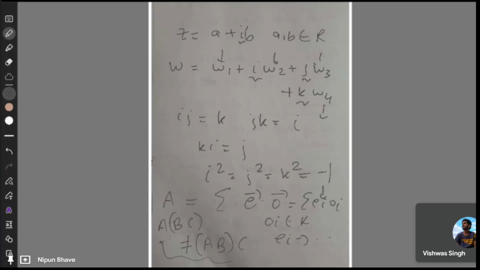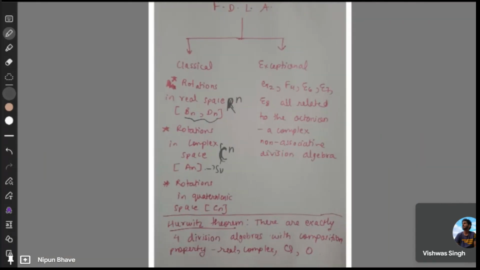I don't know how much physics it is, but from a more physics perspective, I would say all of these exceptional Lie algebras are linked to octonion matrices. What does it mean? Take a matrix with octonion elements instead of real or complex numbers, and look at the algebra of these matrices. You find that it matches one of these: G2, F4, E6, E7, E8. These algebras are important in condensed matter and also in high energy. So in that sense, you can connect it to physics.